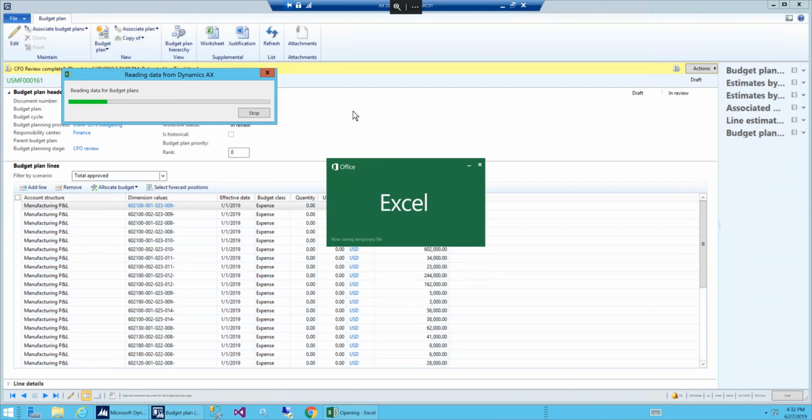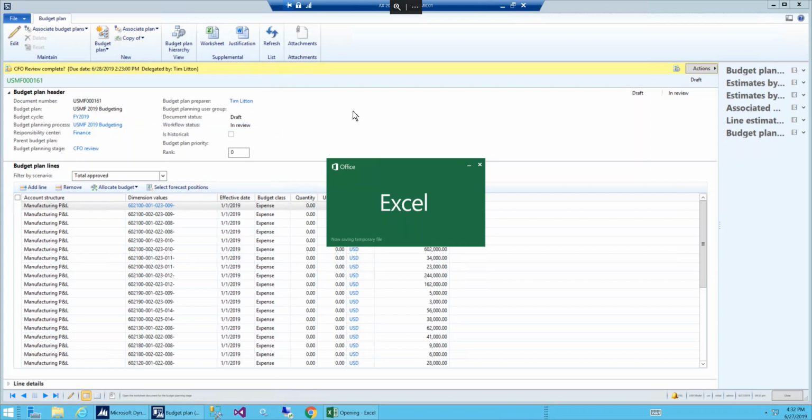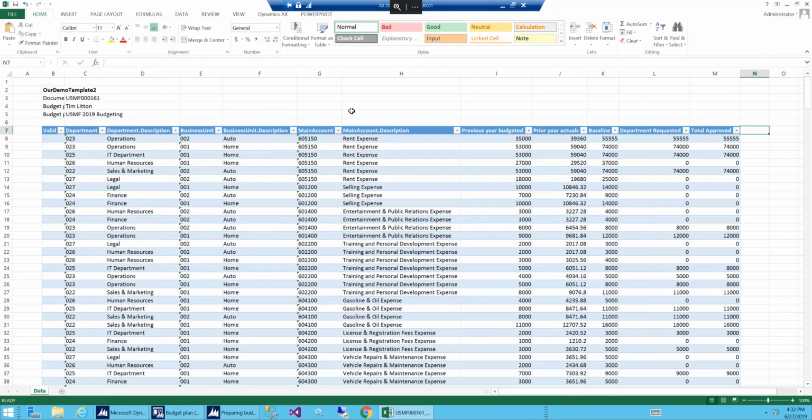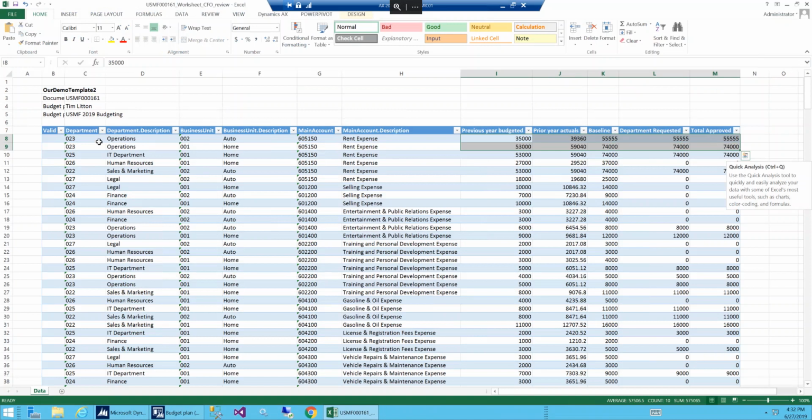Okay, so we're letting it do its thing here. Going to open up Excel. Probably going to see some accounts that might have some zeros in there. Again, we pulled in data other than just for those 3 departments. But you can see if I'm the CFO, I can now look across the ones that were for one of the departments that we had, 23, 25, and so forth. You see sales and marketing, a few others in here.